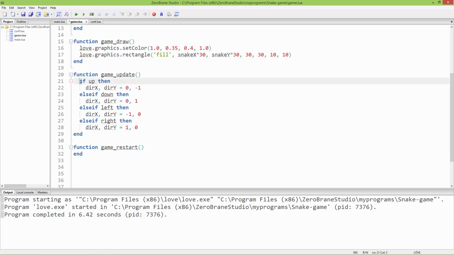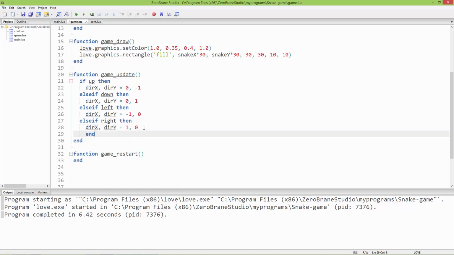So if we are moving up, we are setting direction y to -1 and x is 0. If we are moving down, then direction y is 1 and direction x is still 0. If we are moving left, direction x becomes -1, direction y becomes 0, and if we are moving right, then direction x will be 1 and direction y will be 0. And also don't forget to end this if.